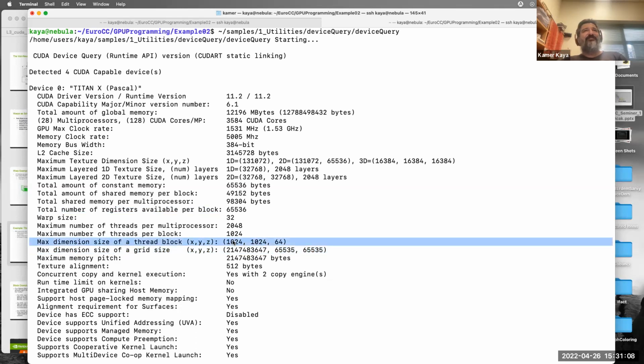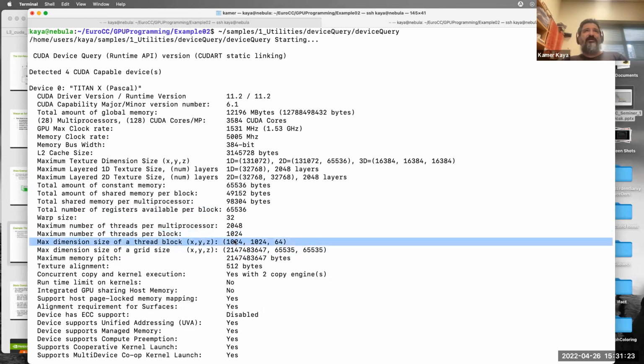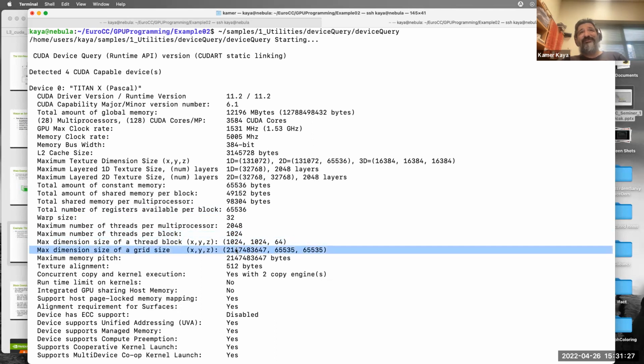So this is the maximum dimension of a thread block. Although you can fit 1024 threads per block, you can go up to that much, not more than that. The maximum dimension size of a thread block is this, and the maximum dimension size of a grid is this. If you exceed this value, at the beginning this value was not that large, in fact.